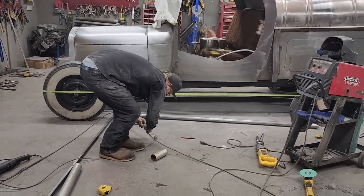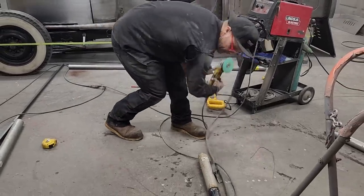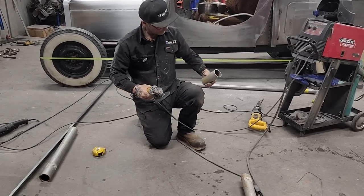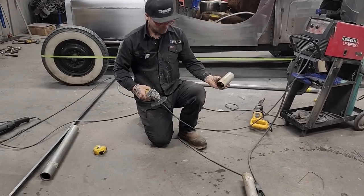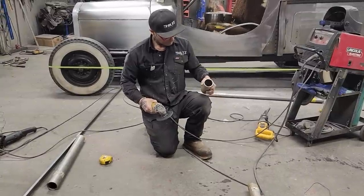Just using the angle iron to get the exhaust going straight, or thinking I'm getting it straight, trying to get it the best I can. Doesn't matter.